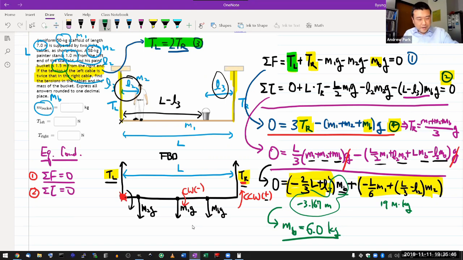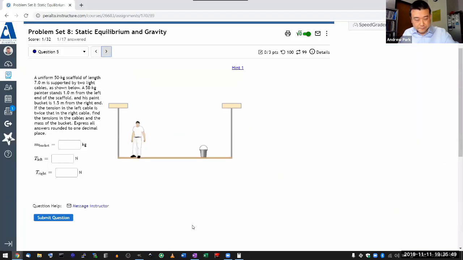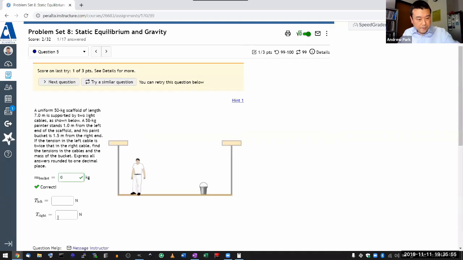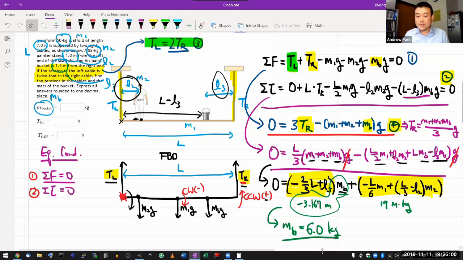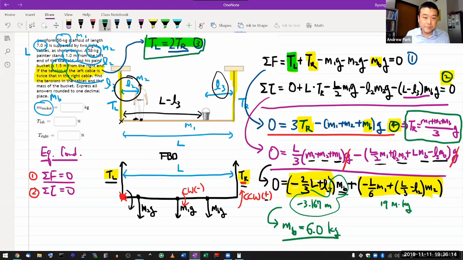Maybe I could have kept a symbol again. Some things will have canceled out. 6 kilograms. I have two more parts. Well, the other two parts, I'll leave that for you. Once you have the mass, then the rest is kind of working your way backward, because then you have this expression for TR, where the only unknown is MB that you can plug in from before. And once you have TR, then you have TL through this expression here. The rest are kind of just wrapping things up once you get the first part correct, and the rest are more guaranteed.